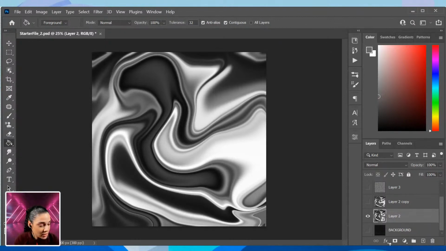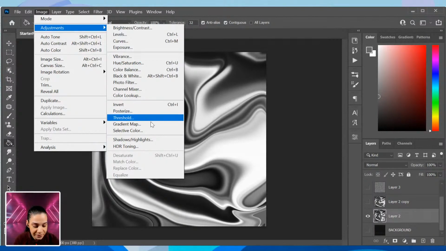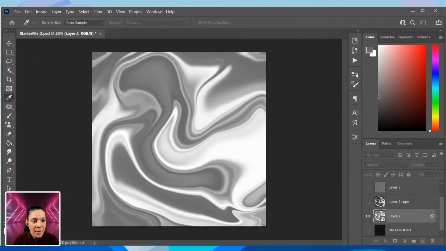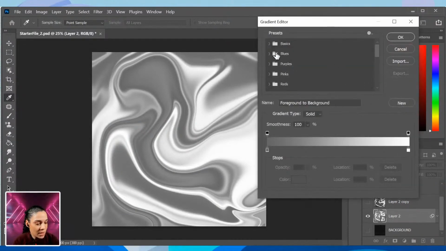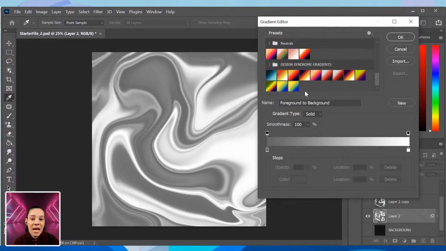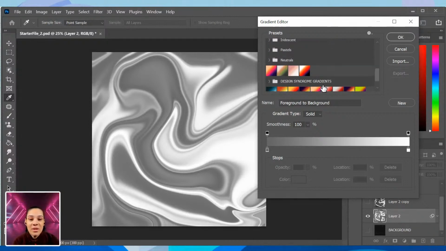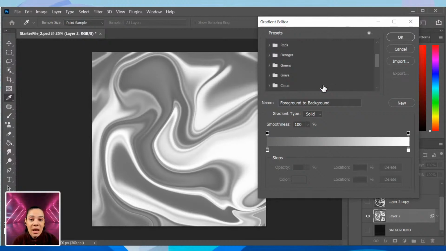So we're going to set our smart object. We're going to come up to image, adjustments, and gradient map. And this little guy pops up here. We are going to click this because it's going to open our gradient maps, and you will have a lot of gradient maps in here by default. You will also possibly have some custom ones if you made some during yesterday's challenge. I have a lot of custom ones that I have made over the years that I really love to use, but you can come in here.